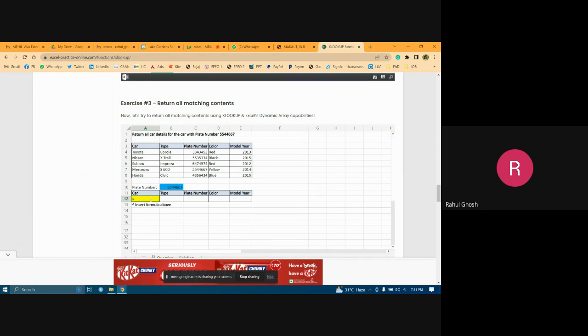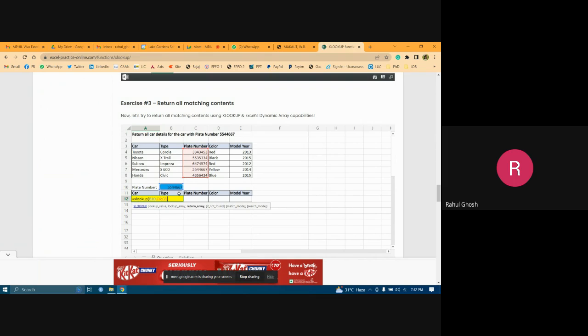So you take XLOOKUP, and next we provide this value. Sorry, the formula is wrong. I just forgot to type A. Now it's correct. XLOOKUP. Now this is my lookup value. Pretty easy. Where will I be looking for that? I will be looking for that in the plate number section. Plate numbers are present vertically, so vertically I'm selecting C4 to C8.